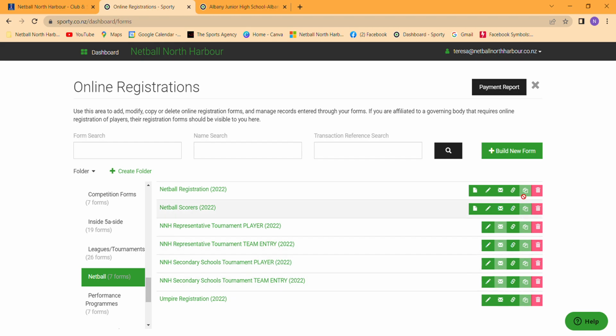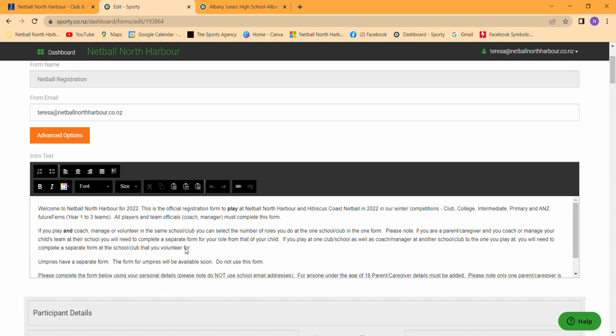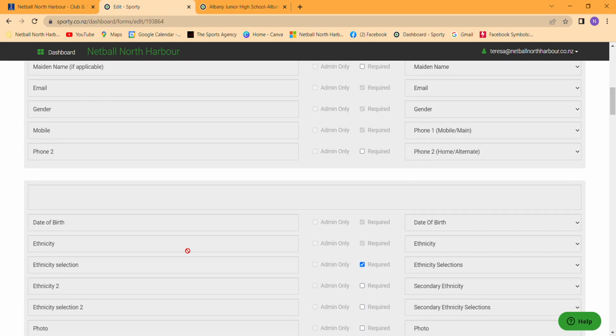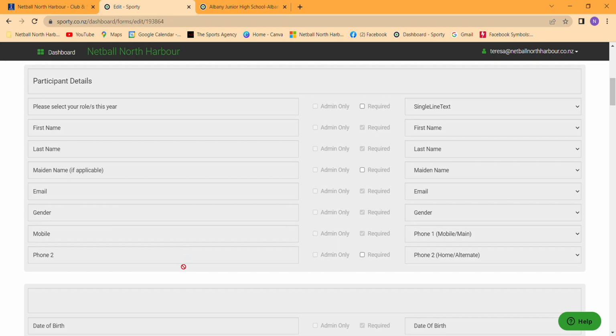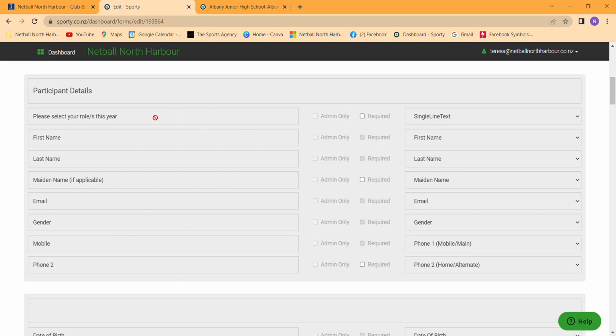All right. So the other thing is on this registration form, as I go back into it, there is a section here where it asks for the role up the top here. If they click on that, it's player, coach, umpire. I think there's a couple of others. So your players would select the player role, that's what they're doing. But if they also coach at your club or at your school, they can click both player and coach. Or if they umpire, they can click player and umpire. So you can select more than one role as long as it's within the school.